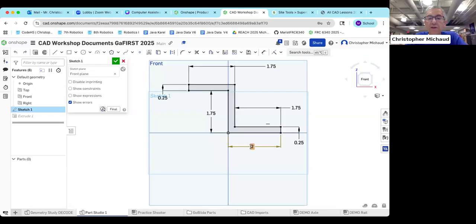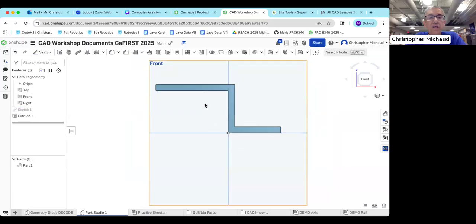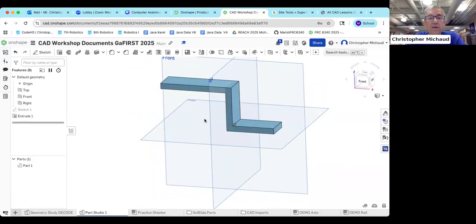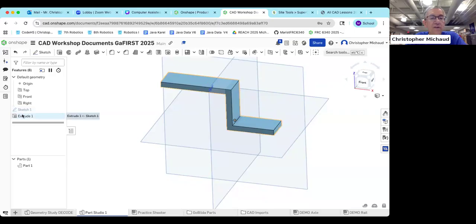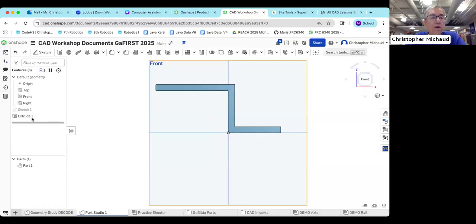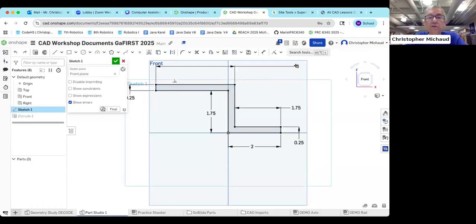I can go back to the dimensions, and let's say I want to change this number right here. Let's say I want this to be 3. When I click the green check, it'll automatically adjust the extrude to match. And let me put this back on the original number, which was 1.75.